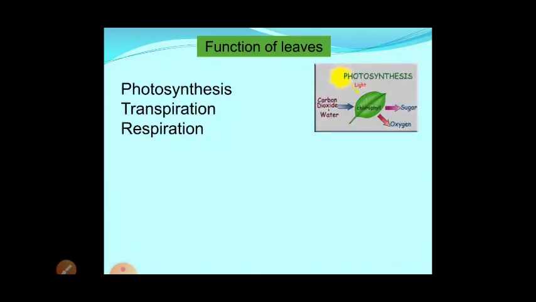So what is photosynthesis? Photosynthesis is the process by which green plants prepare their own food with the help of sunlight inside the chlorophyll. The raw materials are carbon dioxide and water, and they prepare starch and oxygen. Inside the leaf there is a green pigment known as chlorophyll. It captures the sun's energy to prepare the food. In this way, green plants balance the carbon dioxide and oxygen in nature.